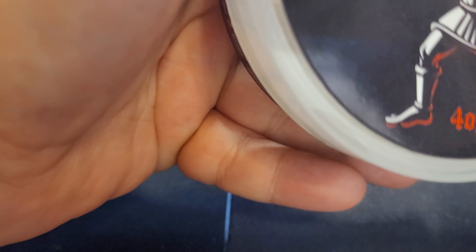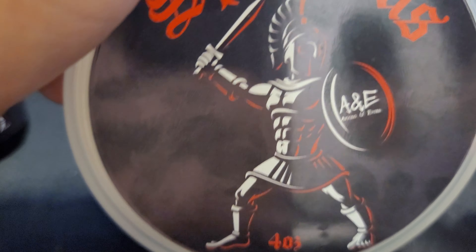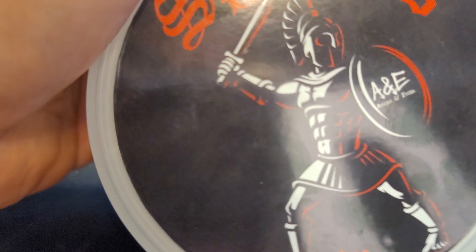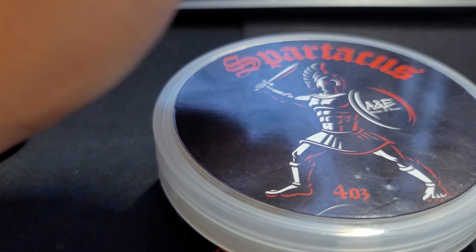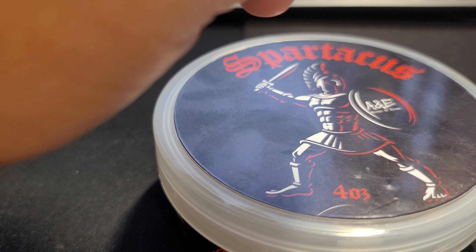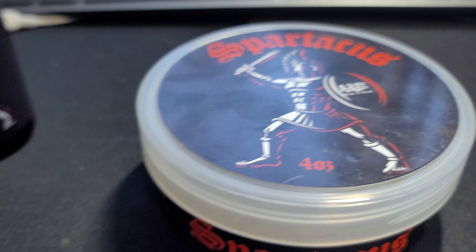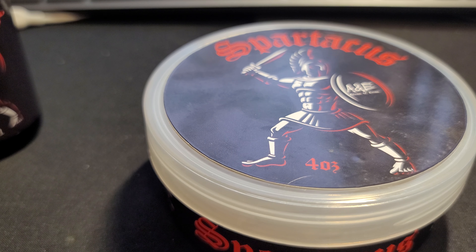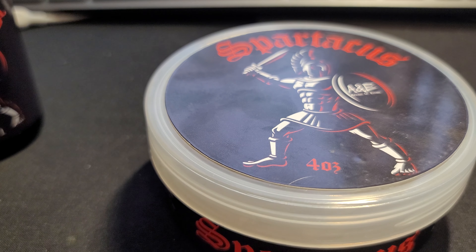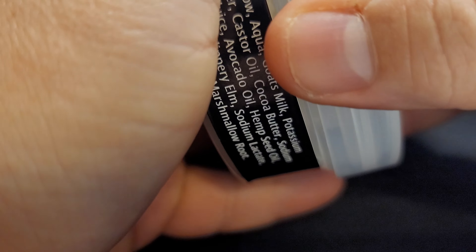Basically, Spartacus from the website: 'This classic of all classic scents evokes power, masculinity, strength, and success.' The notes are bergamot, black currant leaves, apple, pineapple, pink berries, birch, patchouli, jasmine, musk, oak moss, ambergris, and vanilla. He says if you are a fan of Creed Aventus and our tallow base with goat's milk and lanolin, you'll really love this soap.